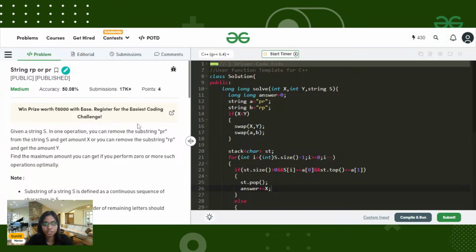So, Jina and Rashid, did you guys solve the POTD? Were you able to find out the solution?